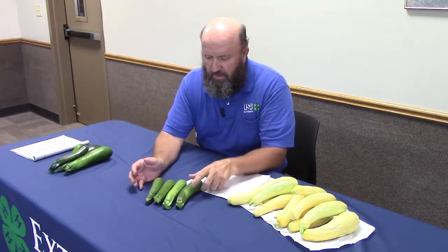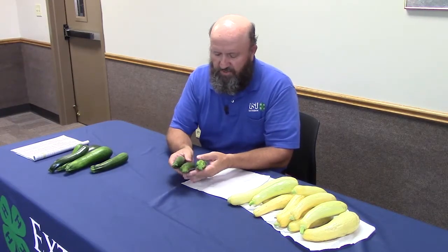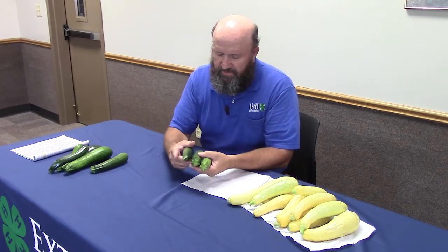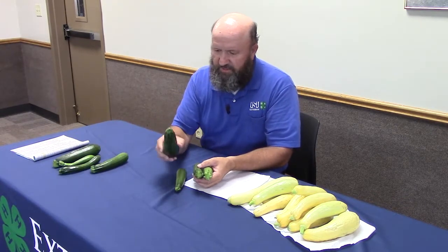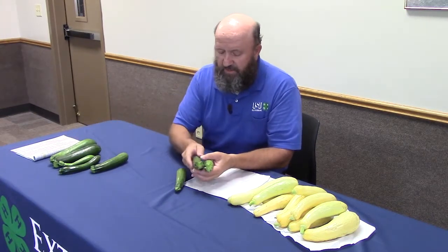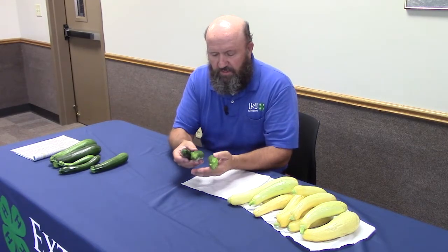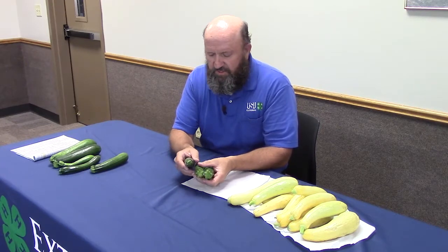I'll look at these three in the middle — that one's probably a little bit big. If I were to select from what I have here, I would choose these three zucchini squash. They're about the right size. You don't want something that's over-mature or too big. You want something that's about the right size for eating. These might be just a little bit on the small side, but they really are pretty good eating at this size and they're not under-mature. You just don't want them to get too big, especially with the summer squash.